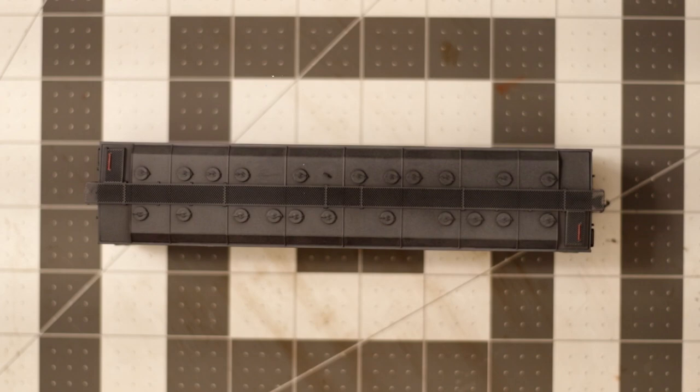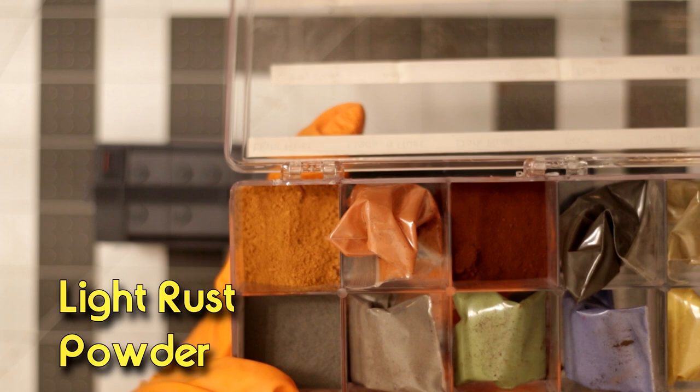Okay, moving to the top of the car, I started with the walkway. Prototype pictures revealed that the walkways on these cars tend to rust a little more heavily. I used a light rust powder to emulate this.